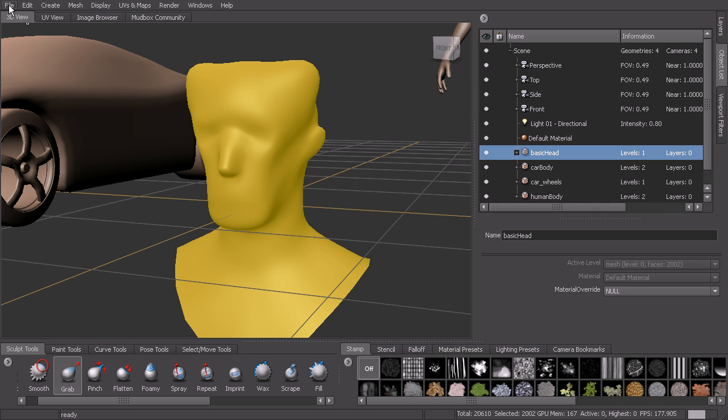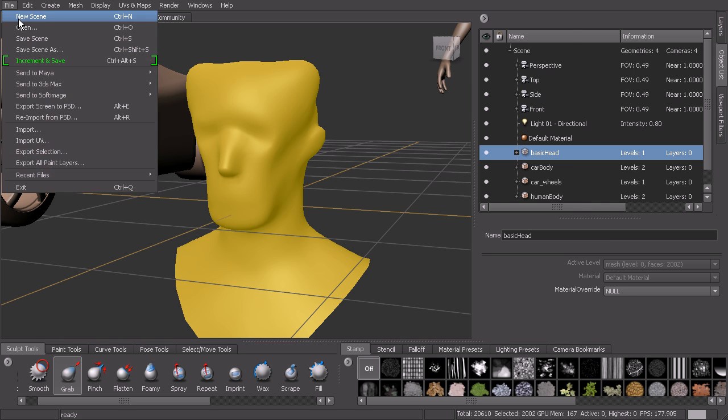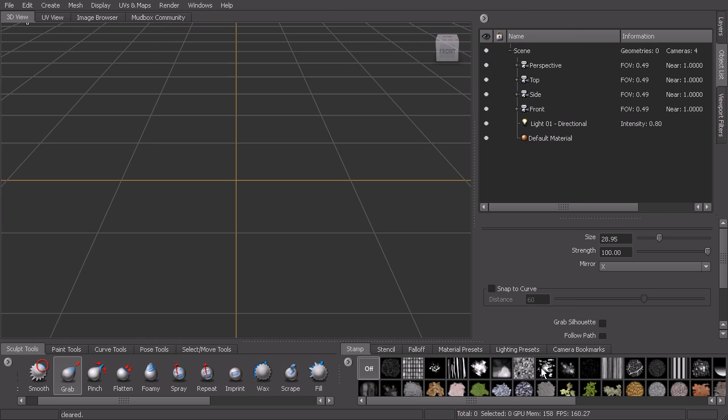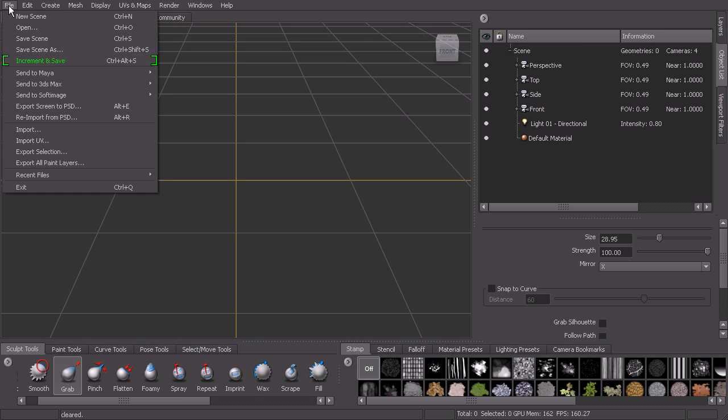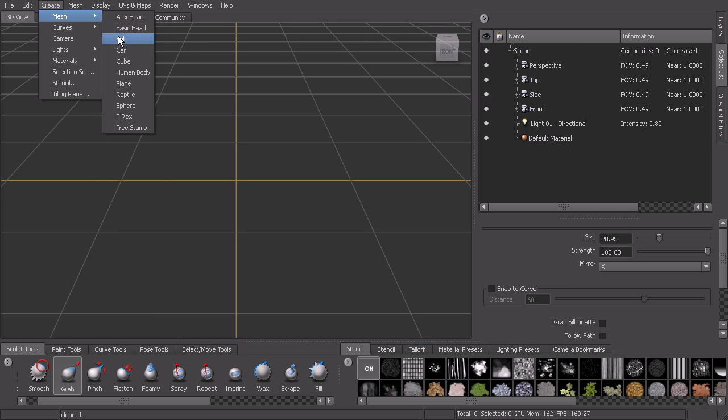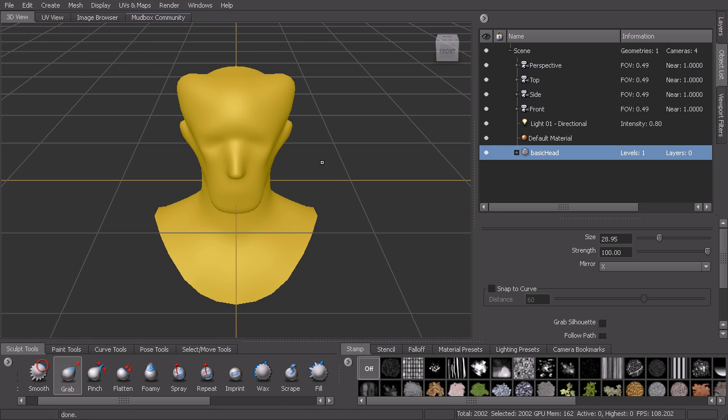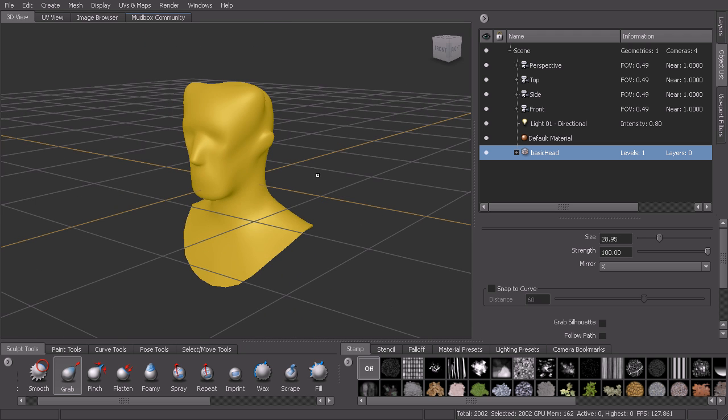And so now, if we wanted to come in and start a new scene here, we could go to Create, Mesh, and now in addition to all the Mudbox starting meshes, our Alien Head starting mesh is in there. So, once you get into this, you'll be creating your own meshes, and if you find something that works for you and you want to be able to start with it every time, you can go ahead and drop it in there, and that'll actually add it to that list. So this is a cool little feature I thought I would mention as well when talking about the starting meshes.